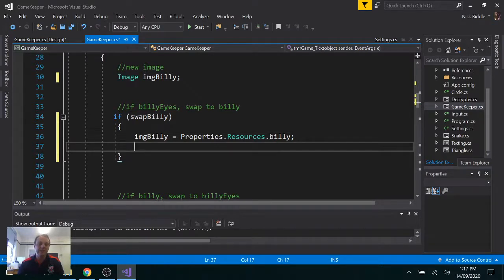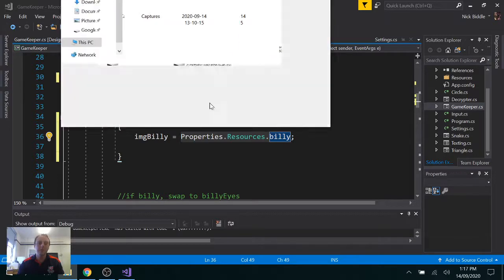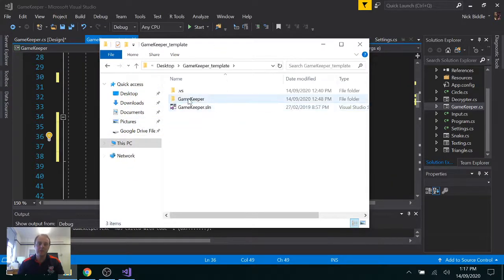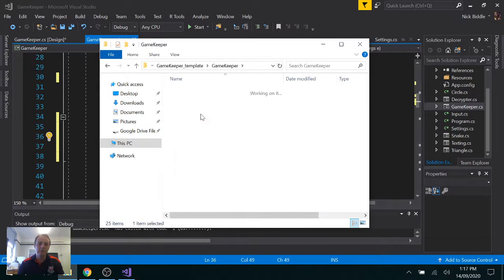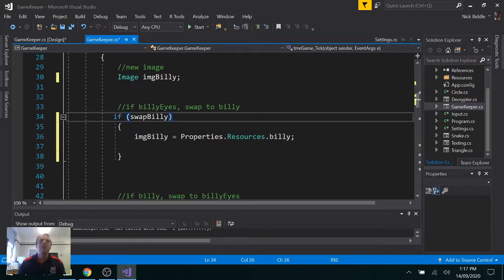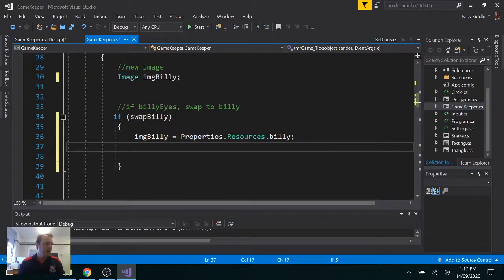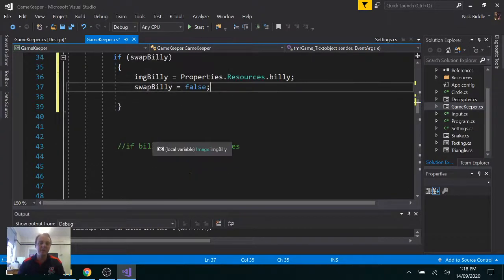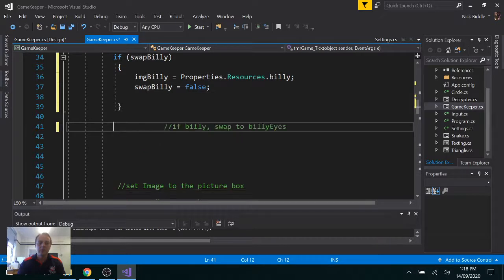So remember that line there is pointing to this folder, which has popped up in the GameKeeper resources folder. So it's referring to these two little guys there. All right, so if it was that, we change to this character now, and then we change the state of the Boolean variable. So if it was true, we change it to the other character, and now we set it to be false. Let's get those down a bit.